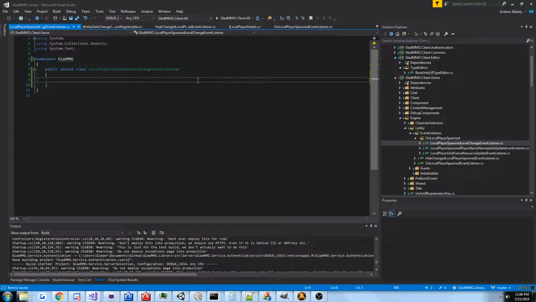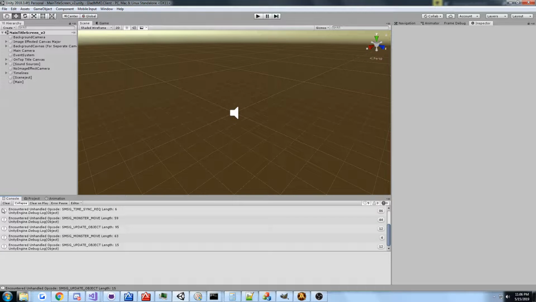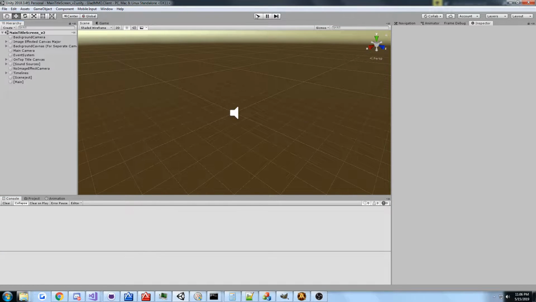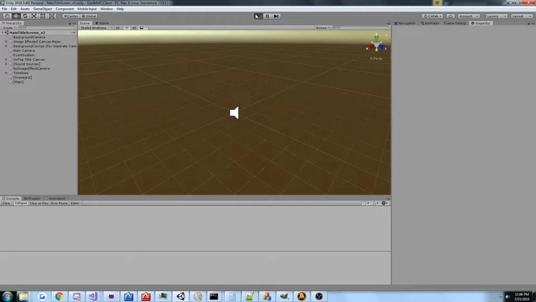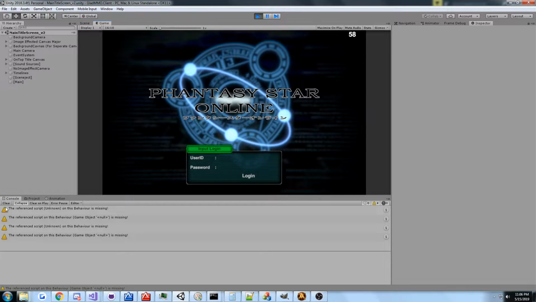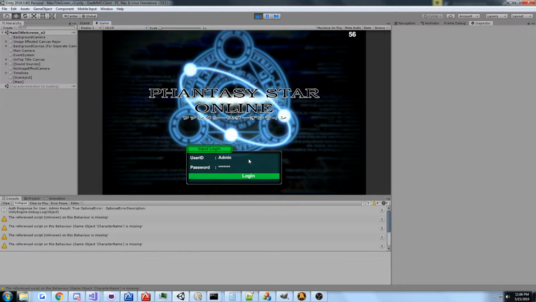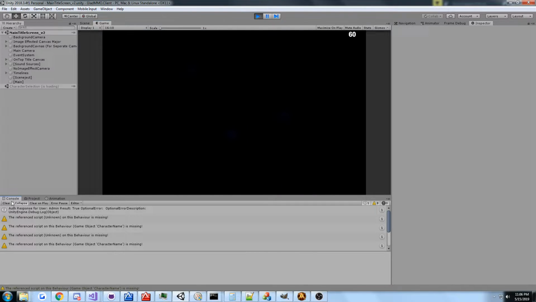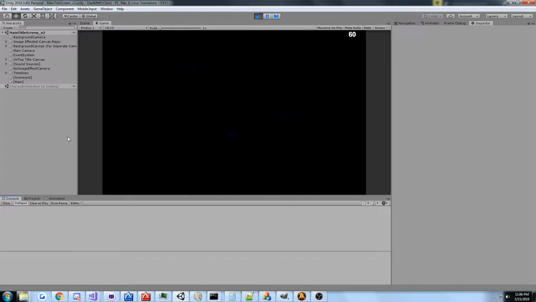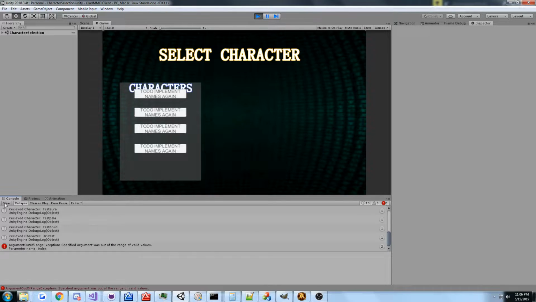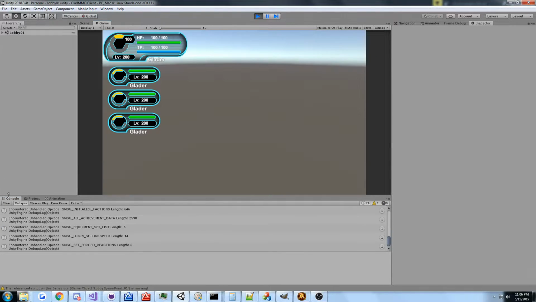Today I'm going to be showing you a little bit about the event system that doesn't really have anything to do with the emulation aspect of GladMMO, but it's a little neat thing that I use for Unity 3D stuff, and I'm going to show you what we currently have when we take a look at the lobby scene in PSOBB2. We're going to actually write some code. We're going to see how easy it is to do something.